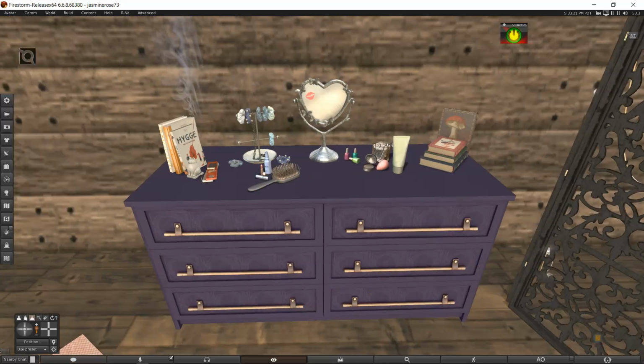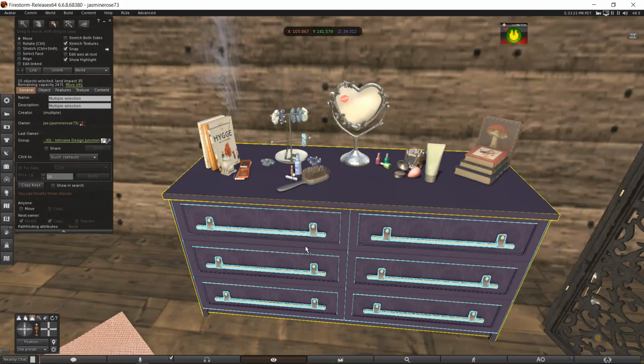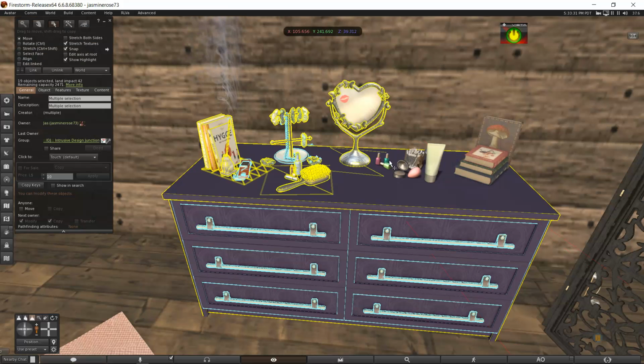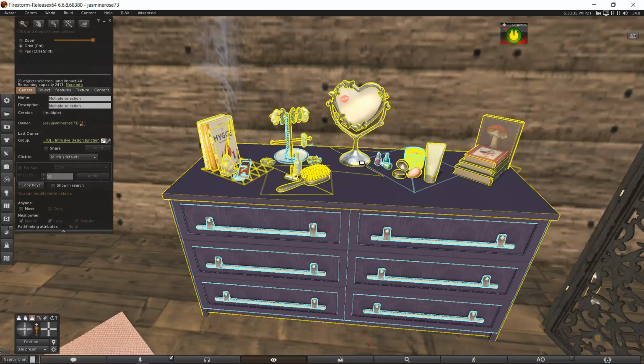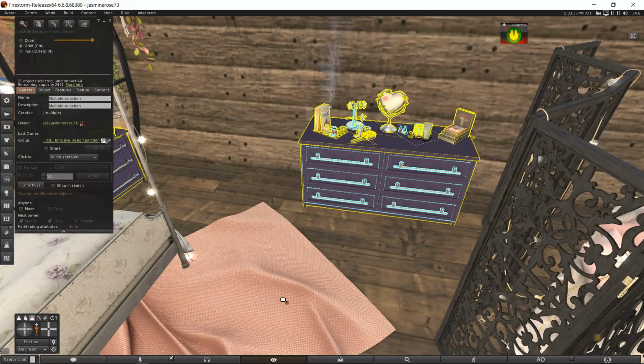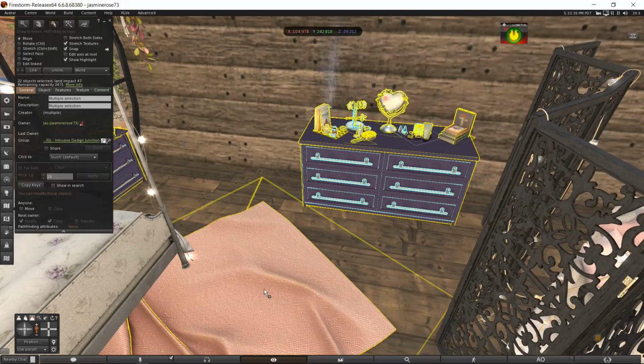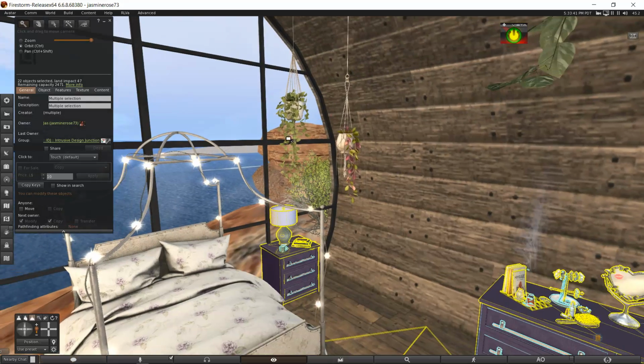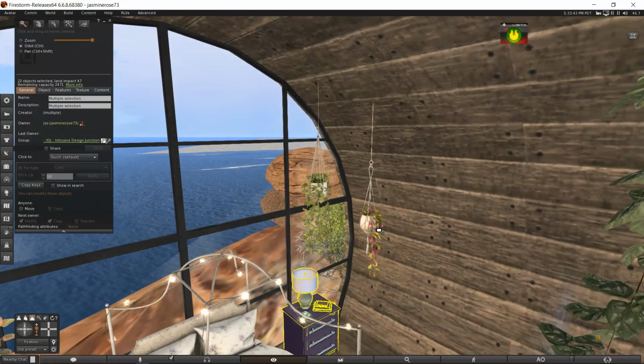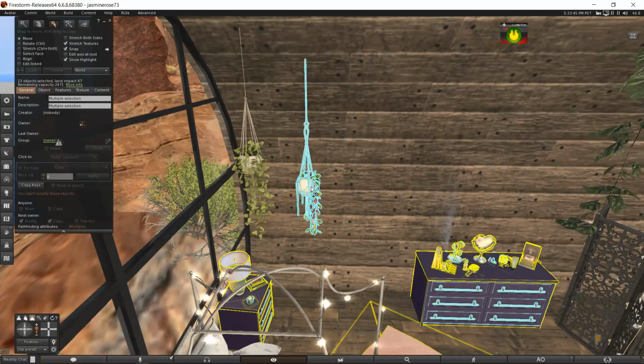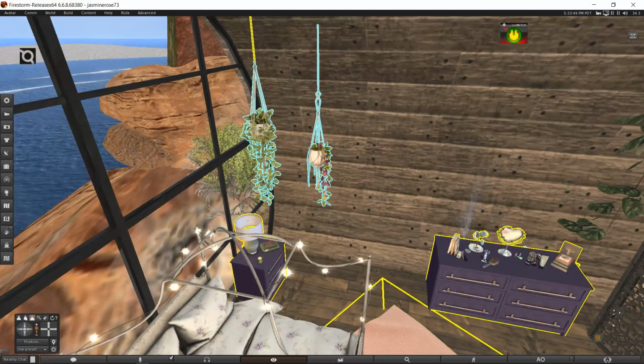Let's go over here and do all this. Shift and click. 35, 37, 39, 40, 42, 43, 44. Oh, let's do the rug. 47. Let's get the plants over here. 51, 56.